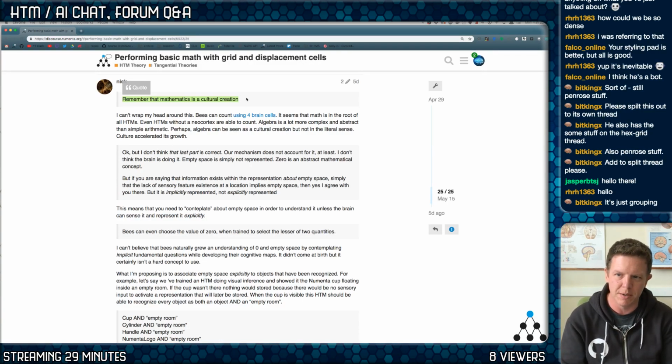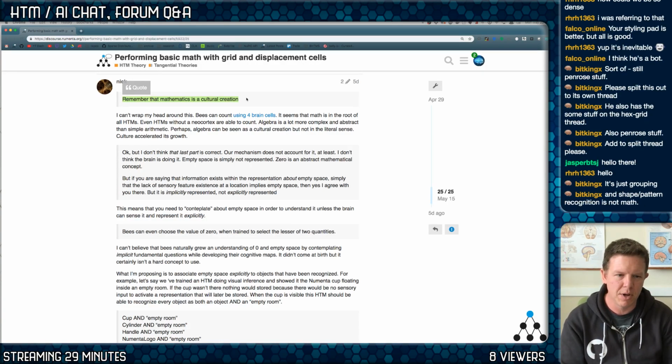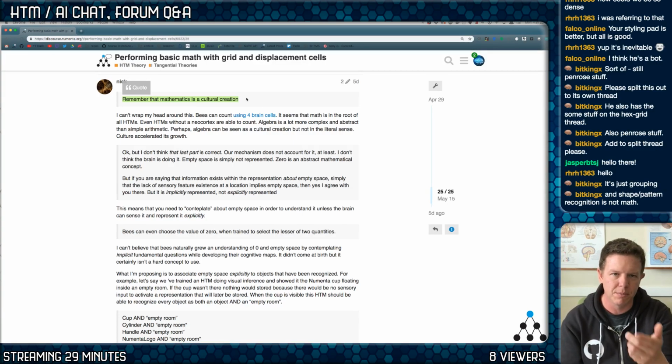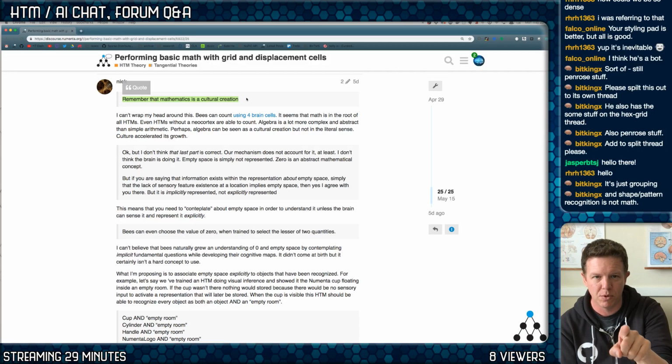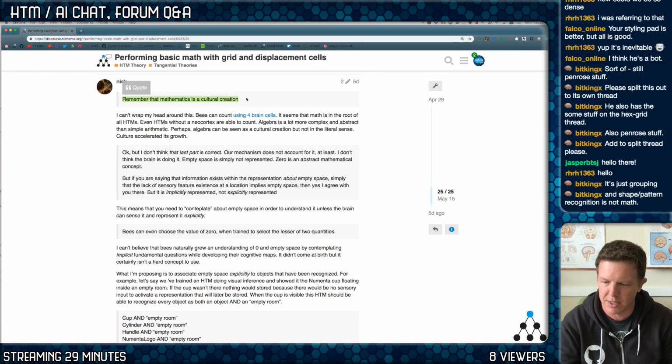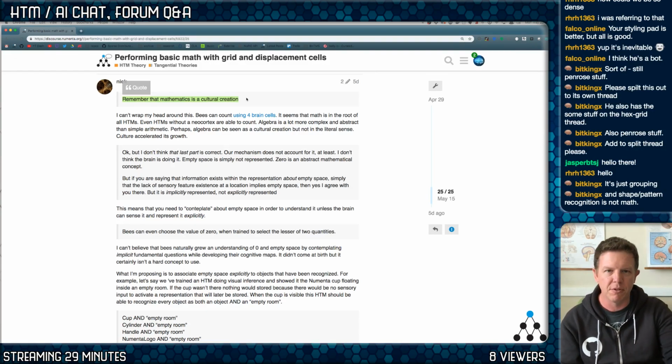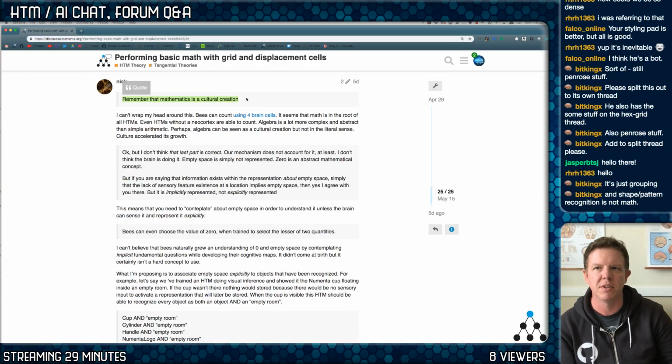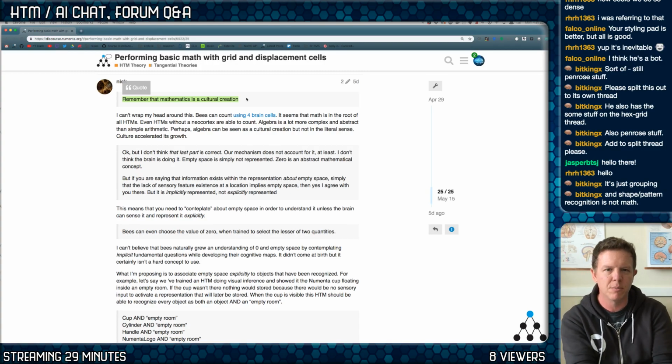Each one of them might be responding to numerosity in a specific context or pattern, and like what BitKing is saying, the shape pattern recognition is not math. Yeah, that's what it is. That's more like what he's saying. It's just sort of grouping. It's like saying, if I look at a handful of things, I have a general idea if there's about 10 things there. I don't even have to count it. There's maybe 20 rocks in my hand.